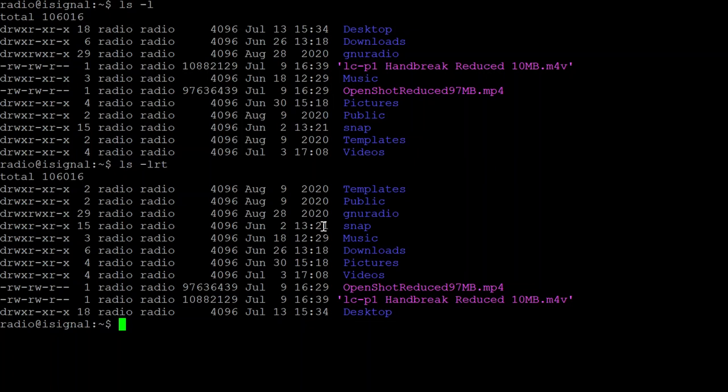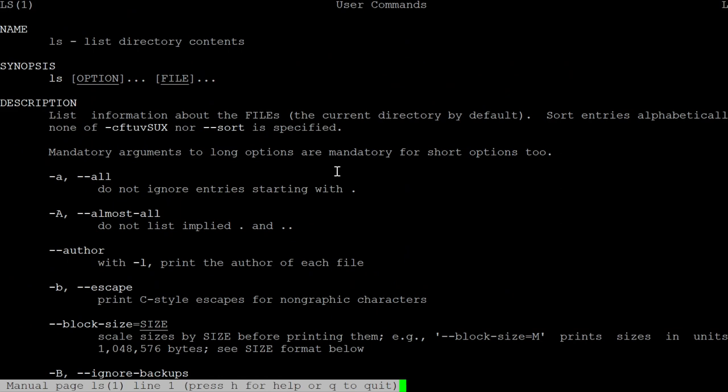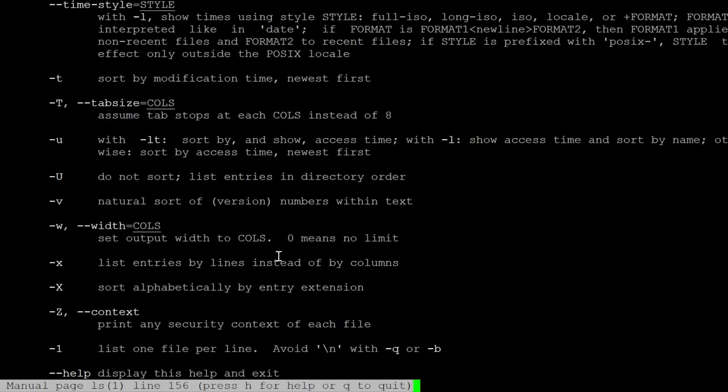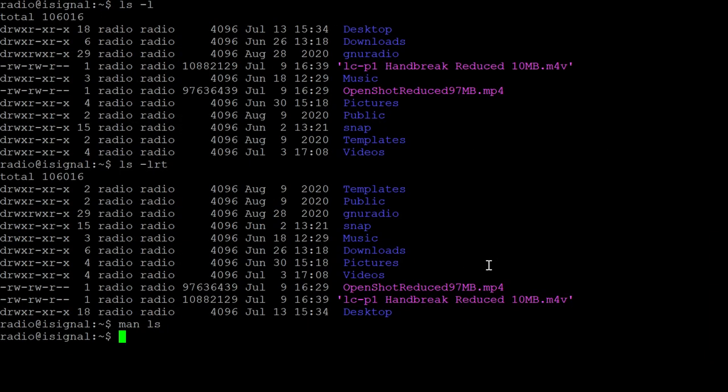If you want to check more options for ls, you can always view man followed by the command name. It is applicable for any Linux command. If you see here, the name and the description of its purpose, the options, how to write it, and the different options are all shown. Many options are there. I have just discussed a few, because these are the frequently used commands in our developer environment. You can check it out for more options.